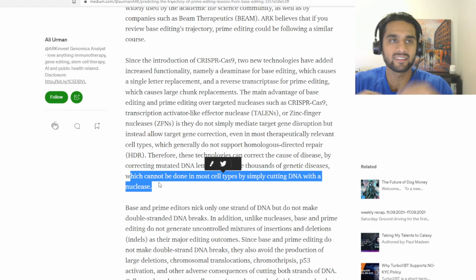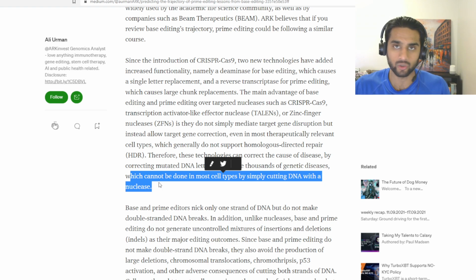And again, this is what I often tell you guys: we won't just need CRISPR companies to flourish in this space. We will need diagnostic companies, mapping companies. We need to be proactive and understand the space, right? It's not like Beam Therapeutics can just throw out base editing and decide to correct a letter in a genome by sheer luck or sheer random. Doesn't work like that. You need data, you need big data, you need artificial intelligence. And that's why companies like Invitae, BNGO, Pacific Biosciences, Illumina, all these companies are going to flourish. You will need this space to grow altogether. This is what I often tell you guys, with many, many winners, biotech as a space is so big.